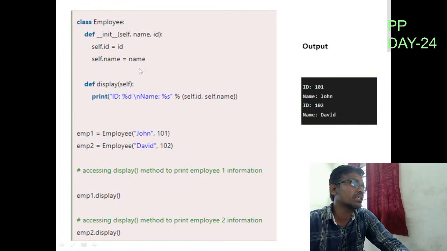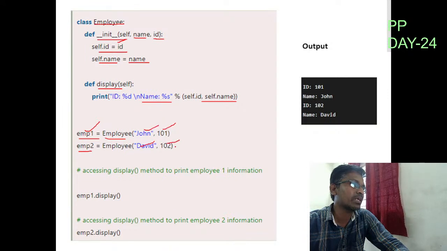This is an example of creating a constructor in Python. Here I'm going to use a class named Employee, and I initialize self.id equal to id and self.name equal to name, and then display id followed by name. After that, I create an object emp1 and another object emp2 for the employee, with name and id.